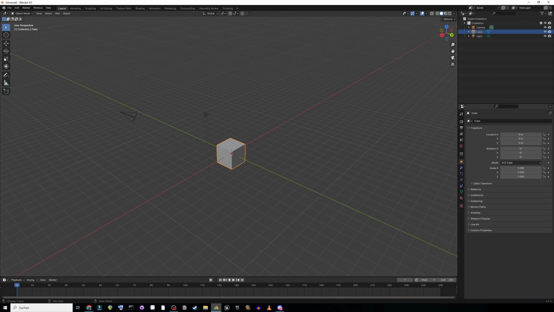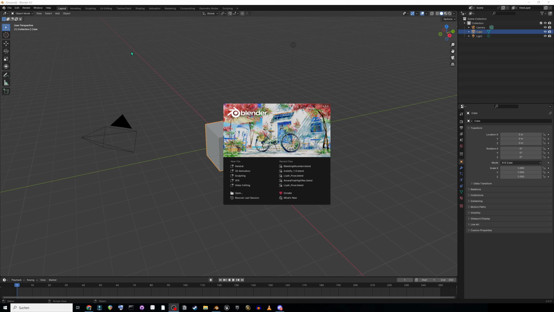Yeah. So let's open Blender again. If you just opened Blender and started the program, it should look similar to this. First, you can decide what you are gonna create here. Is it in general, which means I'm working mostly in the 3D space? Are you doing like a 2D animation? Are you sculpting and working with digital clay? Do you do some VFX, like visual effects like water, fire, lightning, something like that? Or do you do some video editing?